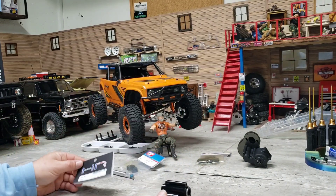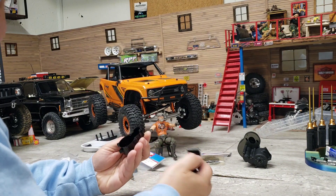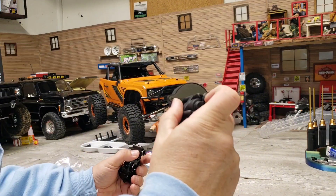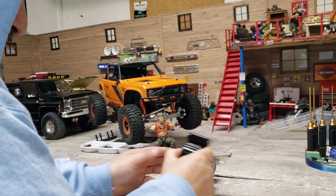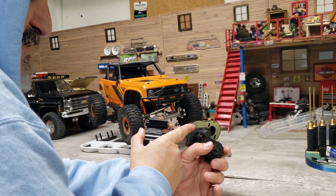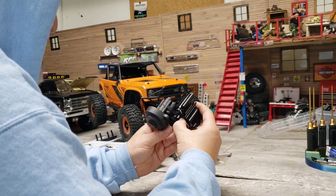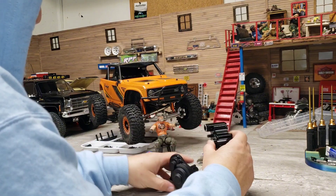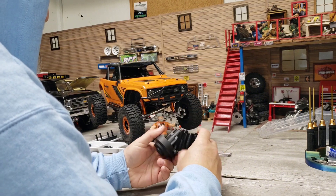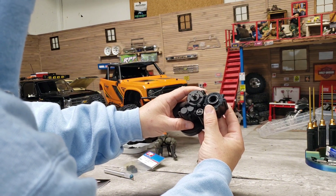It's got a nice little polished machine finish, much like most of the hot racing stuff. It's probably 6061 aluminum - it's a transmission case, it's not taking a beating. The screw holes are threaded - I know these would pop out of the SCX10 style, but this is a solid piece. The original is also a solid piece. I was going to get the Artful Dodger motor plate but the SE Fusion motor I'm running is a little bigger than a 540 can, so that wouldn't have worked. Everything else looks really nice quality here.